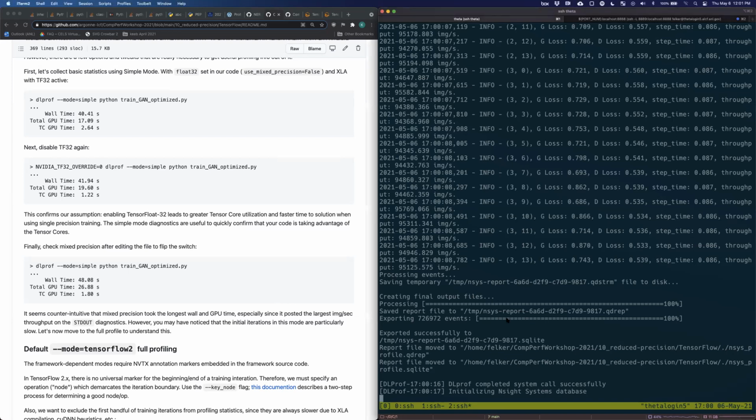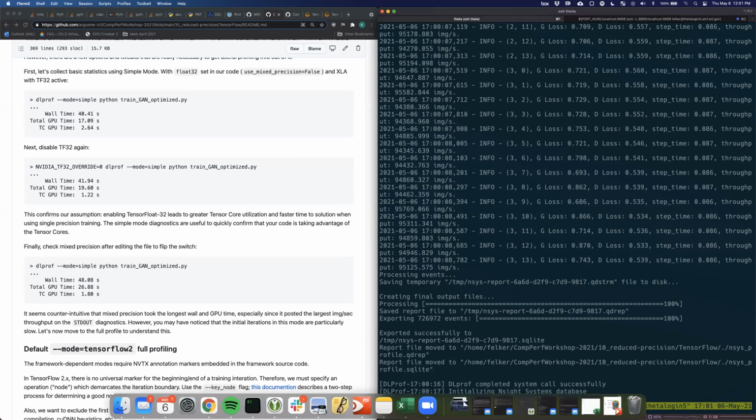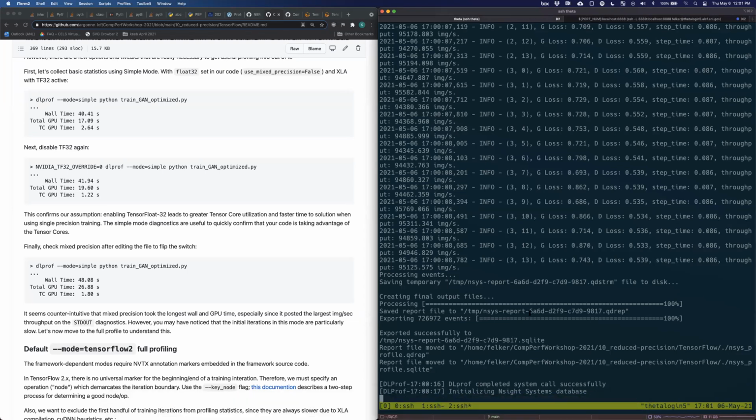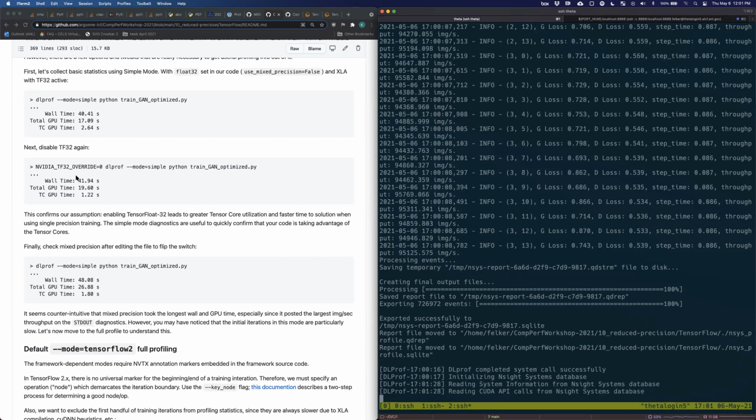It can take a while to finalize, and even for the simple statistics, you'll see here it takes a little bit. If you run this for several minutes, let's say 100 epochs, it takes an extremely long time and produces, as it would in Insight Systems, a very fat profile database, like a gigabyte, for example, even for the small network. Okay, I'm not going to run the other two. It's kind of boring, but I pasted the results here.